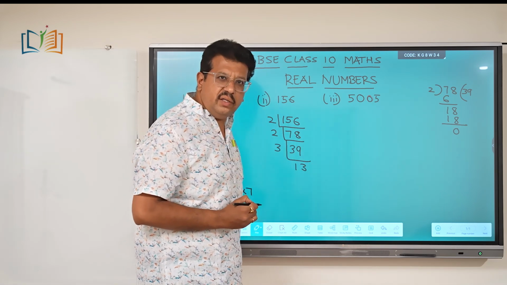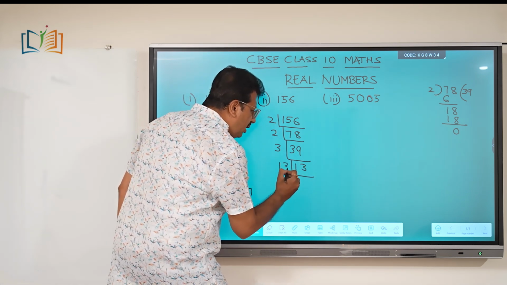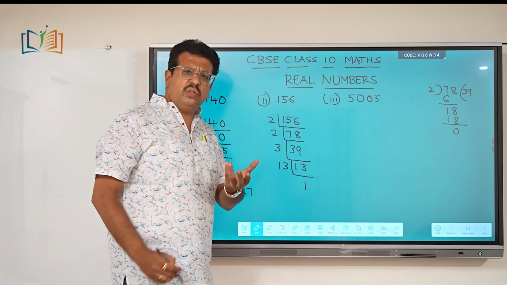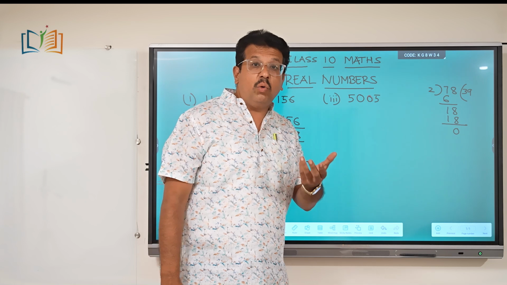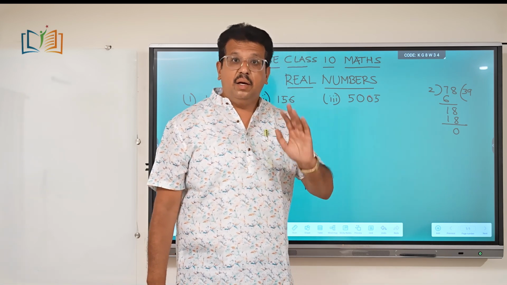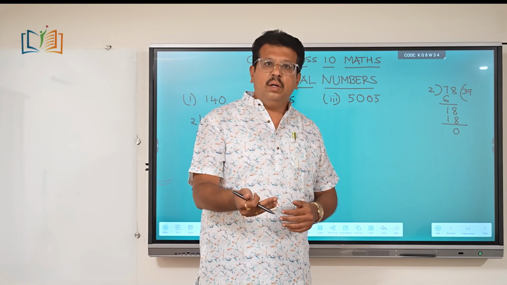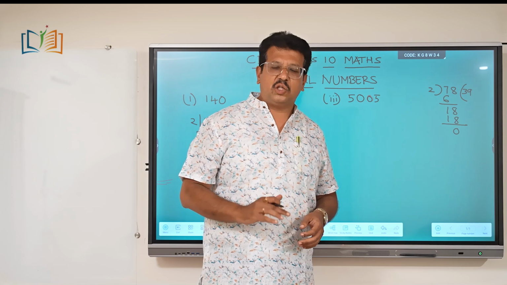That is, 3 13s are 39. Next comes the 13 table. 13 ones are 13. I hope you are very clear. I am just showing you simple examples so that when a big number comes, you know how to make it simpler. Students, you can't do the difficult sums directly. You can do a difficult sum later on, but you need to be very thorough with the simple sums first. That's what I'm trying to say.